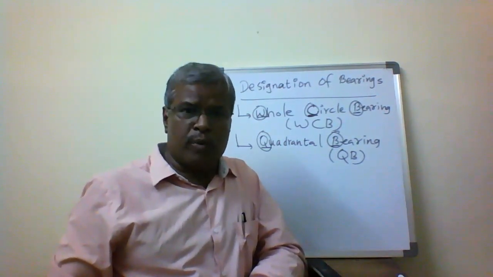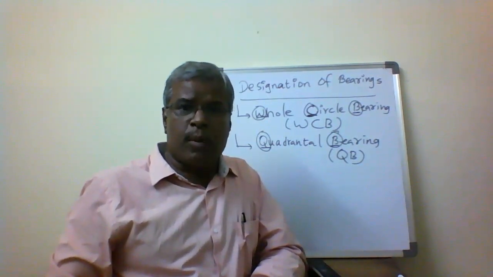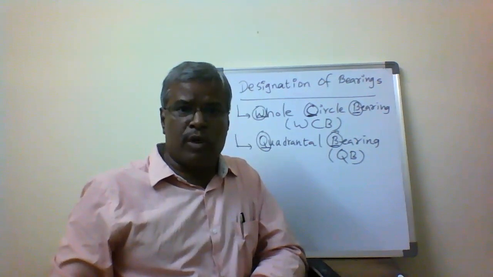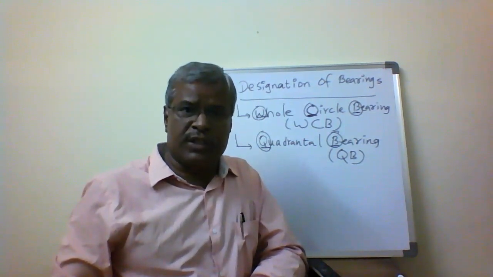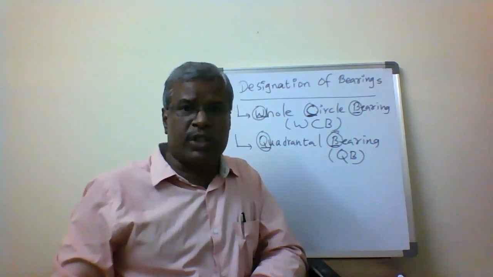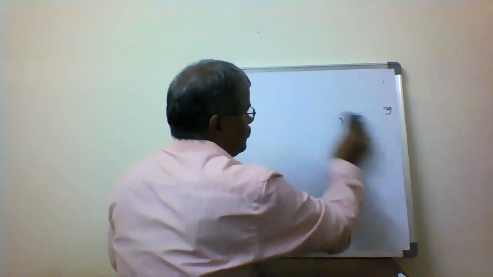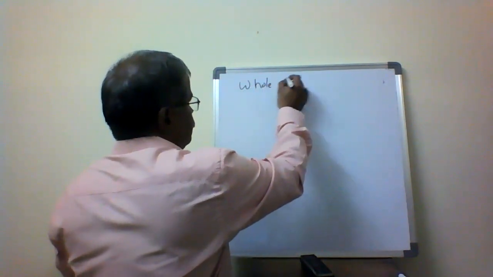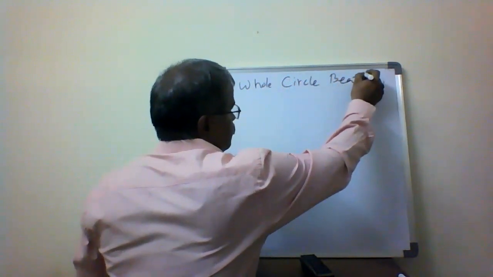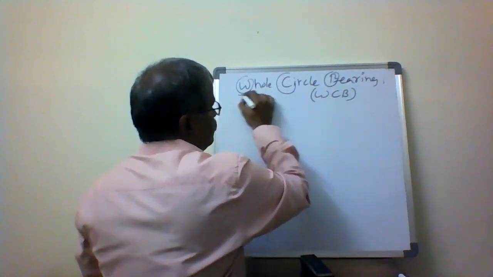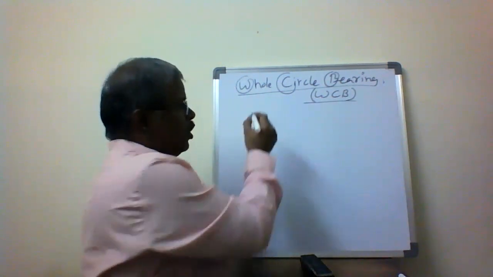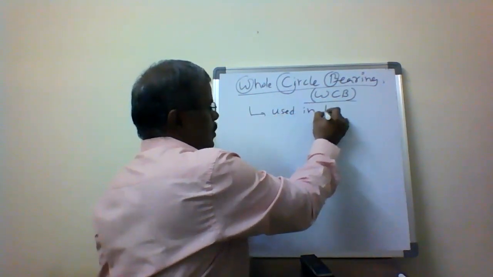Whole circle bearing, almost all we are going to be using this system of measurement of the bearings with the help of the prismatic compass. In quadrantal bearing, the instrument we use is called the surveyor's compass. If I use the surveyor's compass, the bearings I get are called the quadrantal bearing system. If I use the prismatic compass for the survey purpose, then the bearings I get are called whole circle bearing. So then, the whole circle bearing system is used in the prismatic compass.